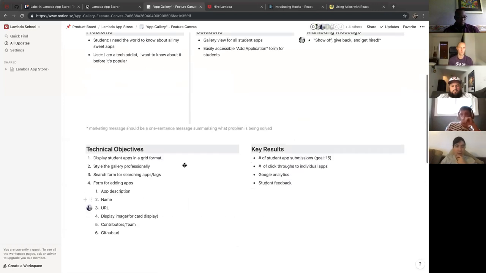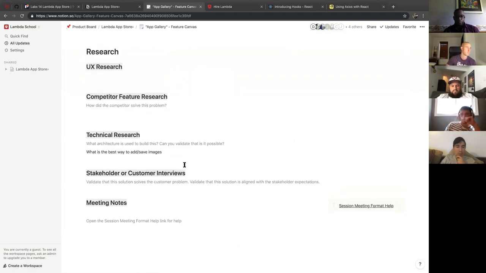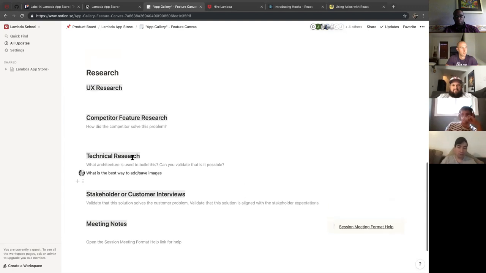Okay, so that's pretty much it for the app gallery. I mean, the technical research, we are looking into what's the best way to hold the images that are going to display. We really talked about and wanted to emphasize that the pictures are large enough so you can get a good grasp of what the app looks like, because I think visuals sell. So does the description, but people are going to look right at the picture first and ask, does this look colorful? Does this catch my eye? So we're thinking of using Cloudinary, but Firebase was also thrown in the mix. So that's research we've got to do.